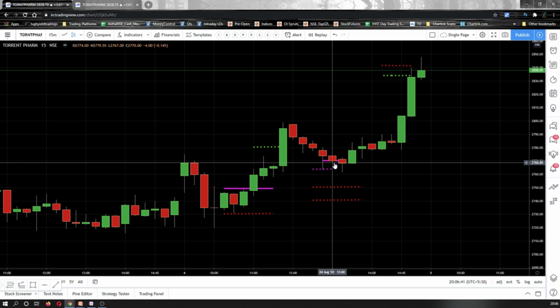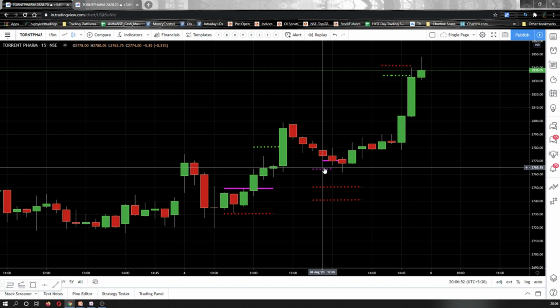So I took the entry at the 1 o'clock candle. I cannot take the entry at the 1245 candle because I have to wait for that candle to close. Then only I will know whether the support level has been breached or whether it has been respected. What has happened can only be known after the 1245 candle ends, right? So there is no way that I will be taking an entry at the 1245 candle. I have to wait for it to get over, and then if everything goes well, I will take a market order entry at the 1 p.m. candle. The same I did today as well.